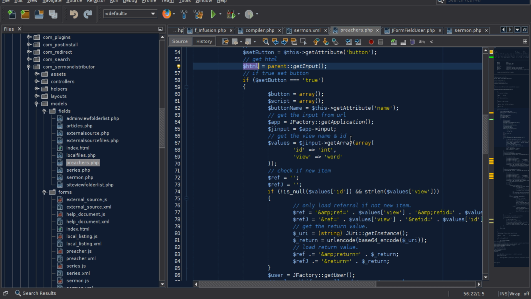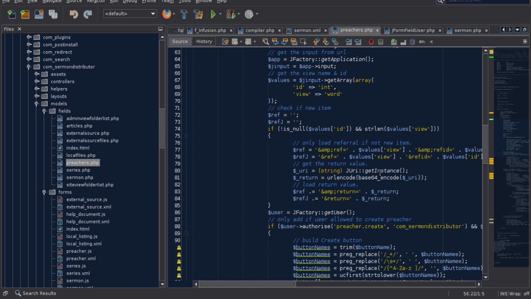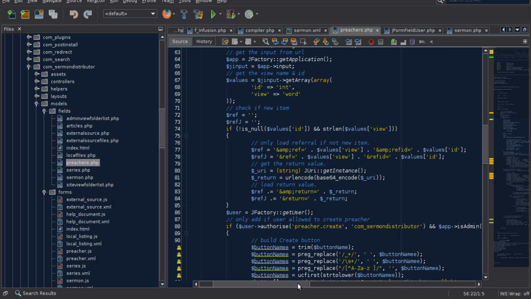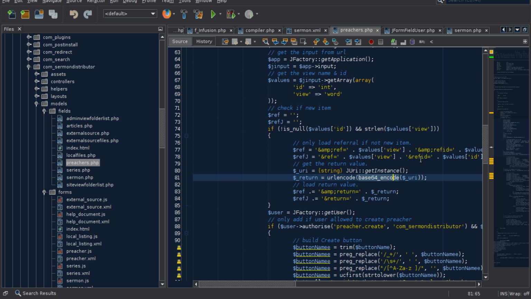Then we do some, because if you have a button and someone clicks on it, you might want them to be redirected back to this page where the field is once they're done on the other page. So this is what this does here. It checks whether there is referral, and also we've added the return value as well. So if there is a return value, we are going to detect it. Oh no, wait, sorry, we are building a return value as well.